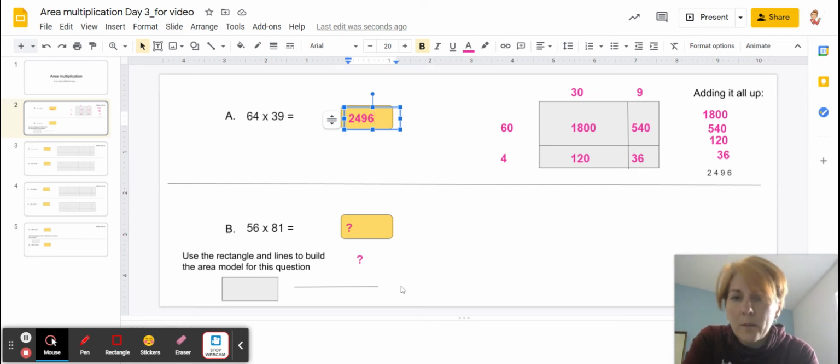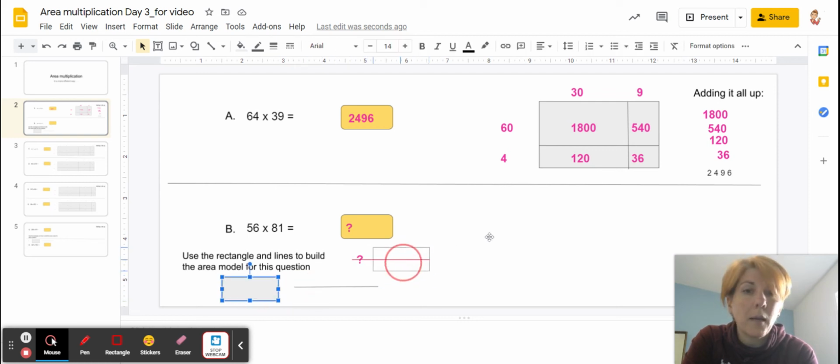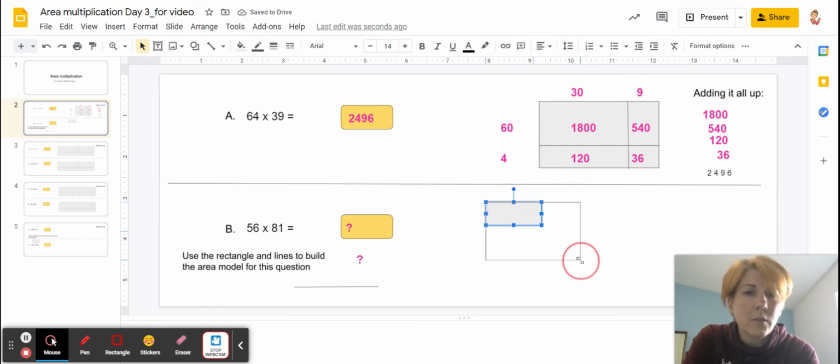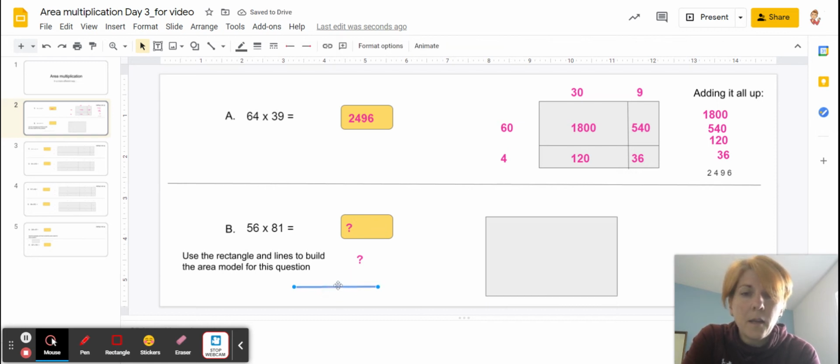So in the second question, if you notice, there is no gray rectangle. Okay, so I'm gonna have to build my own. So I have to go, okay, how am I gonna build this? It's gonna be the same as the previous question. It's gonna be a 2 by 2. Now you wanna make sure you keep it low down so you can put your numbers in here. And then I'm gonna take this line here, okay, and I'm gonna put one along the bottom. I'm gonna extend that.